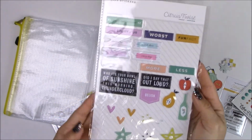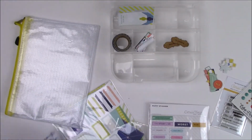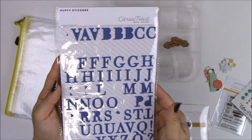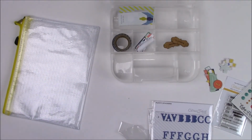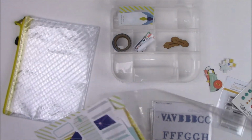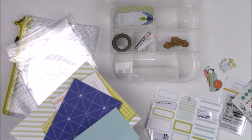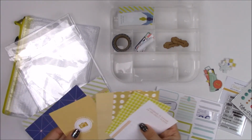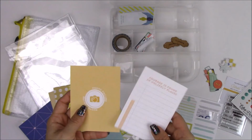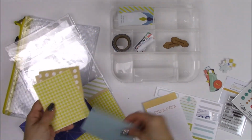These puffy stickers, which I love, they're perfect. These alphas are the bomb, and spoiler alert, the January kit has alphas just like this, but in another color. These are the cut-up parts and the papers that I still have left. I have a bunch of 3x4s there that I cut from the papers. These 2 cards are the only ones I still have from the kit.